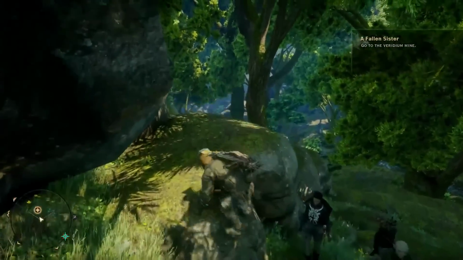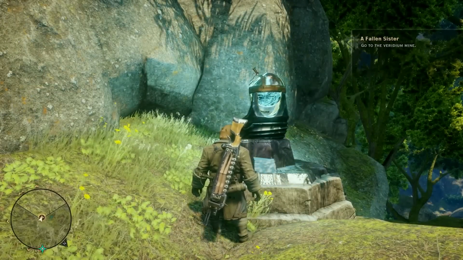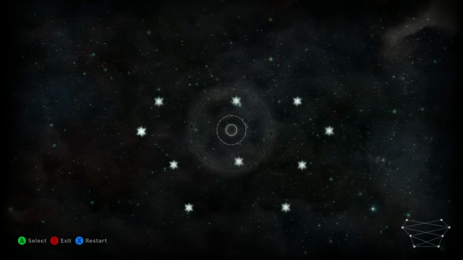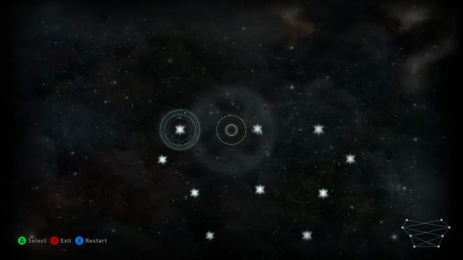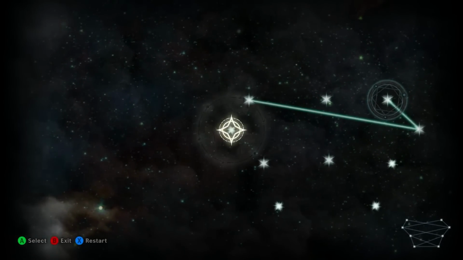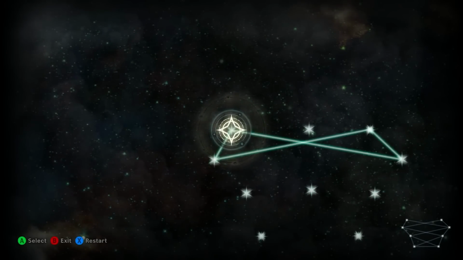I'm just jumping around rocks, sliding down rocks. And then I found this. It appears there are wonderful astrarium puzzles. And this one is sort of a bodice symbol, and the way it works is you have to make that symbol in one stroke. Like, you can't repeat which lines you've been across. And in my mind, I think, boy, oh boy, do I have this figured out. The answer is I don't.